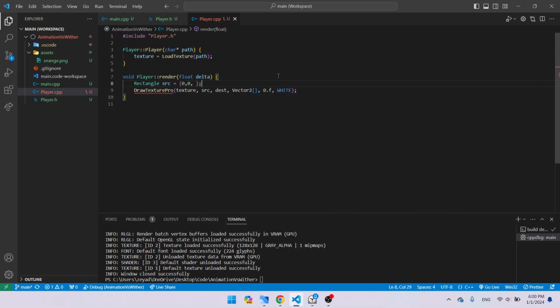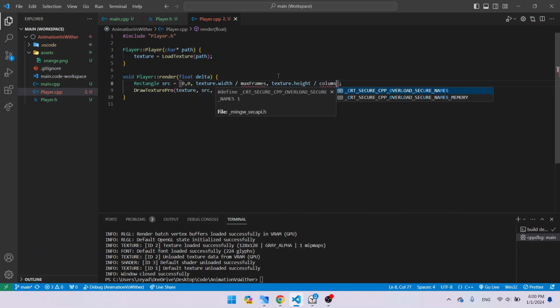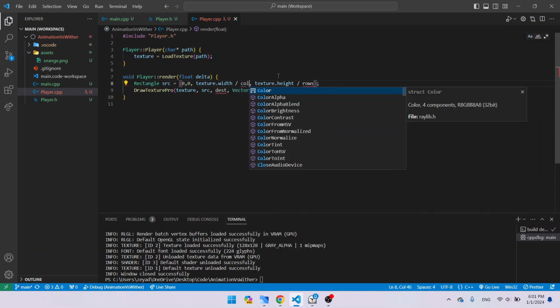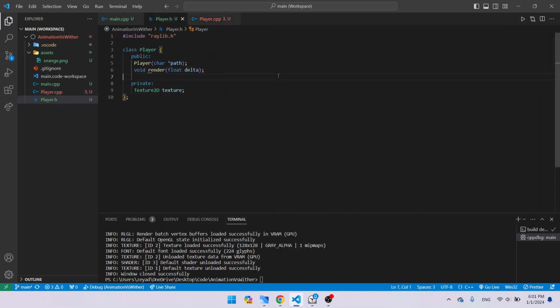Let's draw it for now at 0, 0. Texture width divided by max frames. Texture height divided by columns. Height divided by rows. This is divided by columns. And let's create them now.